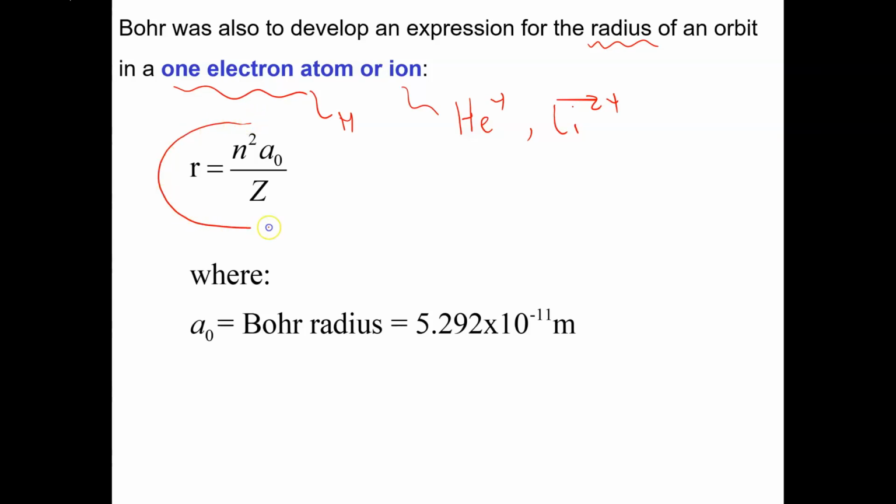And this is the little formula here. It says that the radius of the orbit will be n squared, that's the value of the energy level, multiplied by a naught, which refers to the Bohr radius, which is a constant that you would always be able to look up, divided by the atomic number. So problems of this type tend to be just sort of plug and chug. You just put the appropriate numbers into the formula for the radius, and you're going to be very fortunate in that your testing and exams this quarter will be open book, so that shouldn't cause you too much inconvenience.